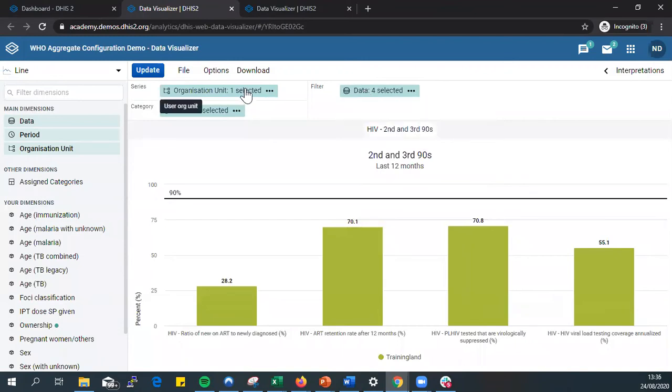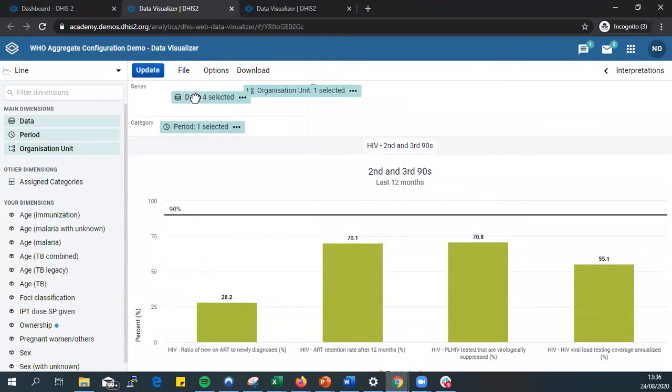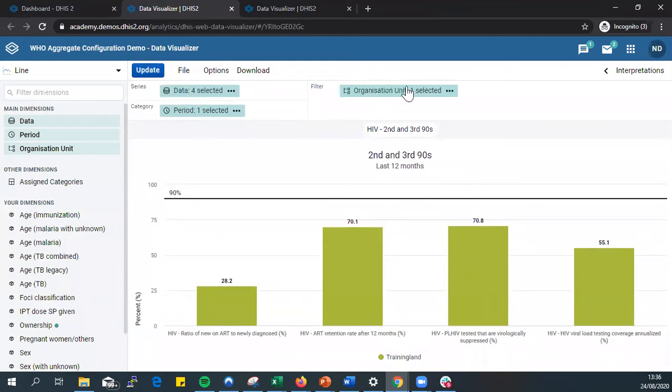And then I need the data to come as series, and organization units to go as the filter, so that we filter everything at the organization unit level, the country level. We want to see these four different items as separate lines, and I want the data to be categorized based on the period. That's the configuration I have done here, but don't worry, all this will be explained in due course.